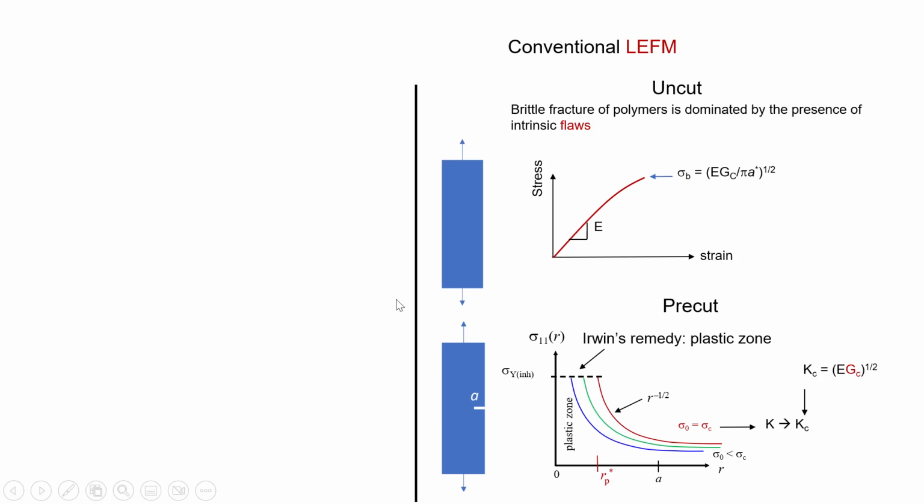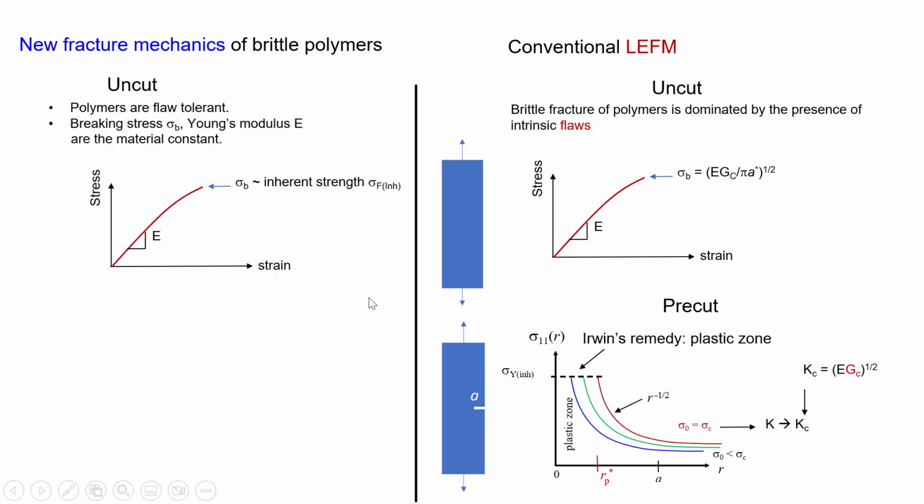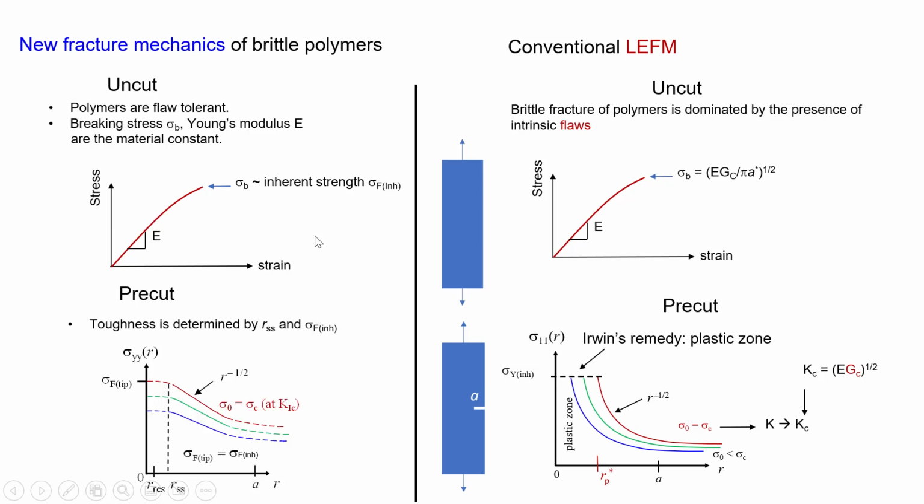Our scenario is that, at least for polymers, it seems that point is the inherent strength of an uncut sample, the fracture strength. Flaw is perhaps largely irrelevant. In other words, your polymer perhaps is flaw tolerant instead of flaw intolerant, to the zeroth order. And look at this. It's utterly different. This is an experiment we found for polymers, all of them, meaning plastics and elastomers.